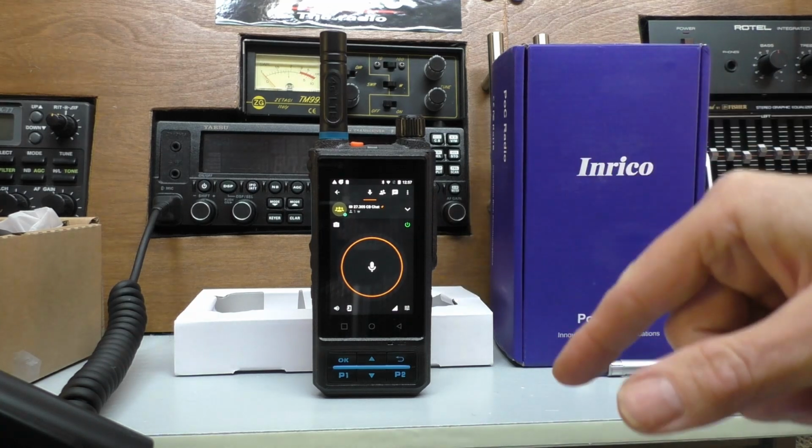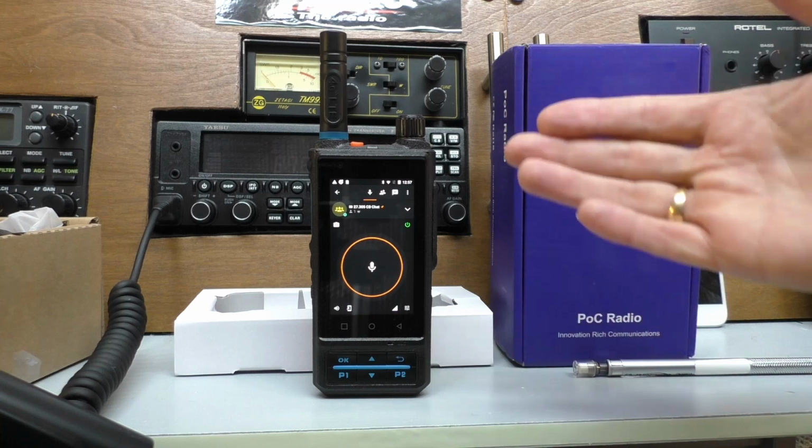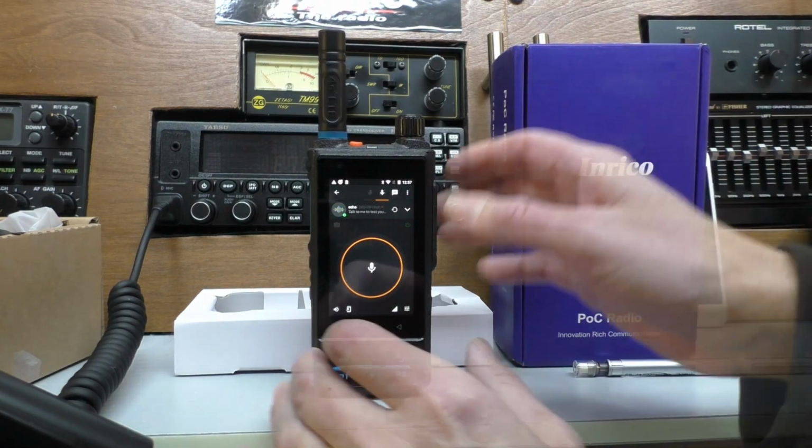Right, I'm going to go into the Echo app now, and then I'll just do a little bit of echo so you can hear the clarity. It's very, very good off the rear speaker.